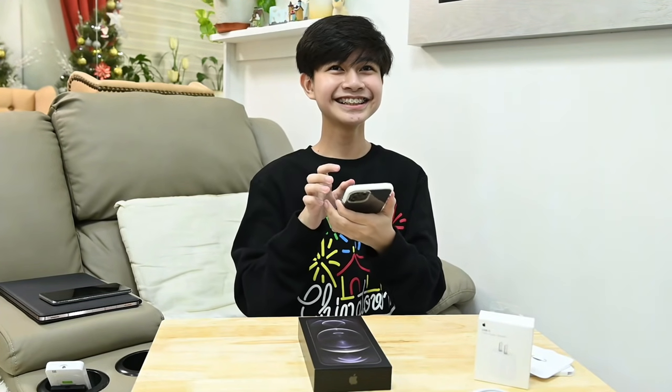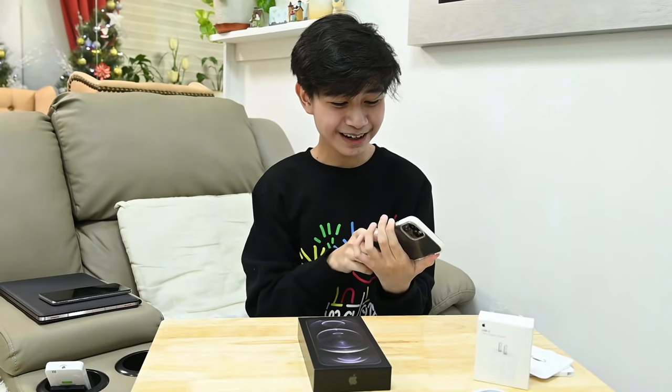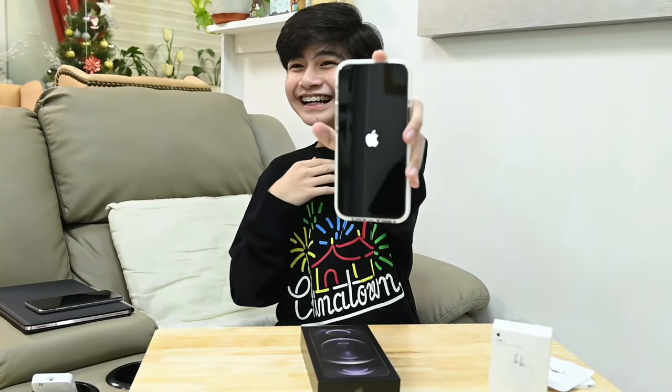Do I turn it on? Okay, so I'm gonna turn it on. Okay, this is the power button. Oh! Okay. Wow, first time. So this is actually our first, this is my first. Oh, hello.